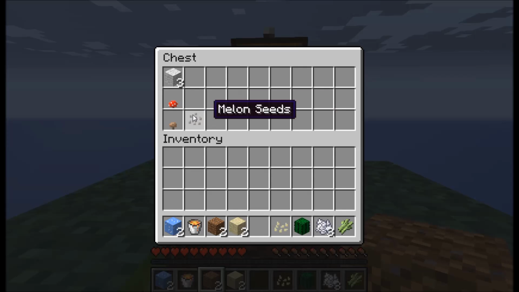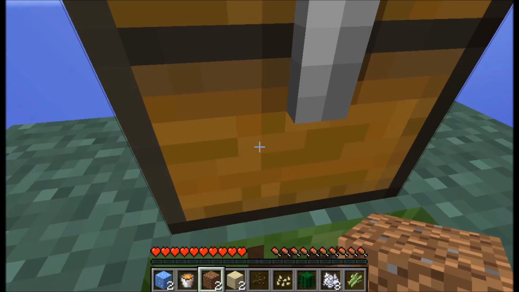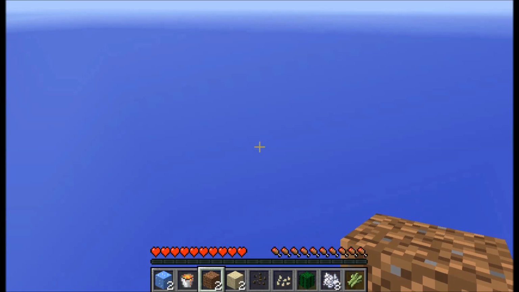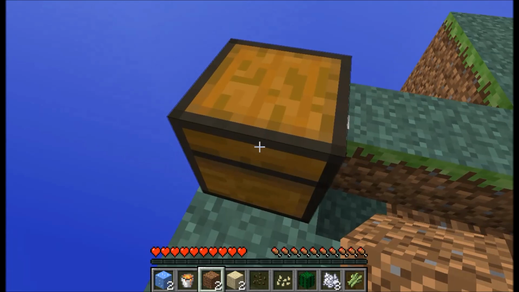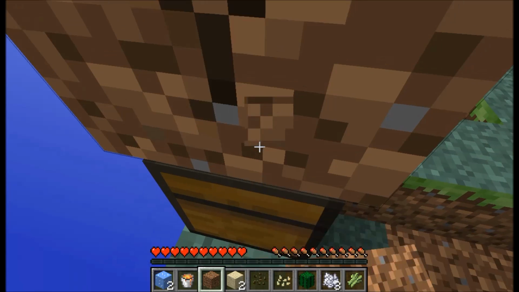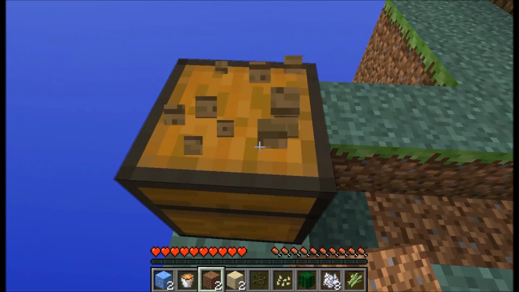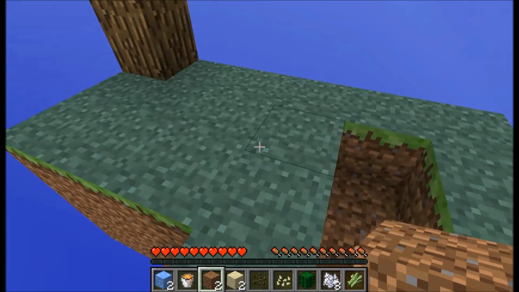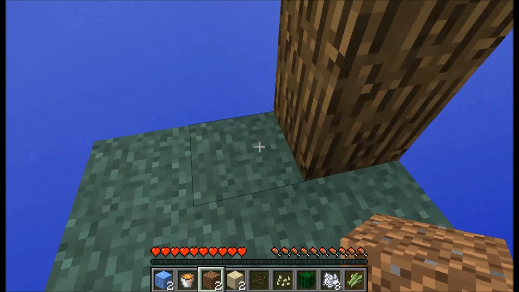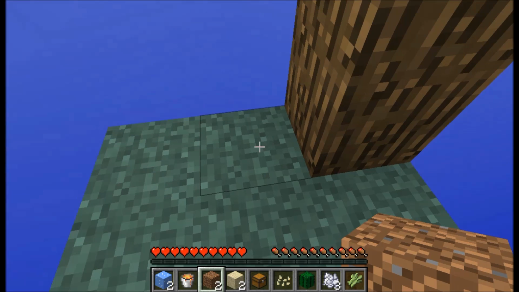Alright, this is not going to be safe, but oh my god. Shift click. Oh no. Collect it. Alright, I need to collect the chest. I'm gonna move the chest. Collect it. Okay, I collect it. So, when I put down the lava, it doesn't burn. Oof. Okay.